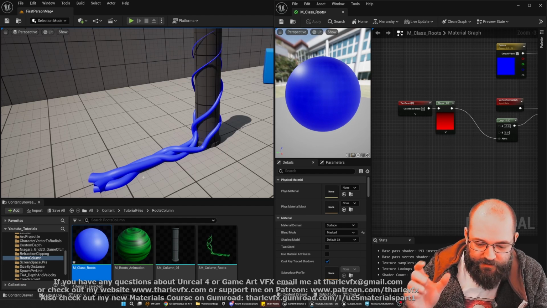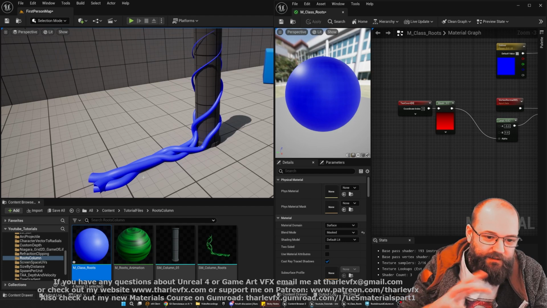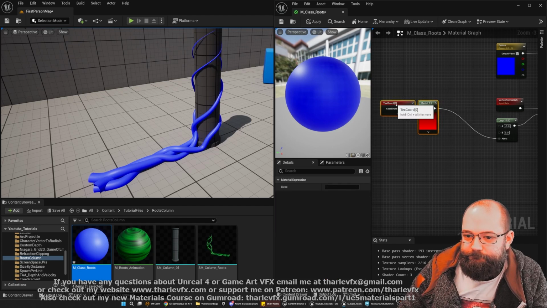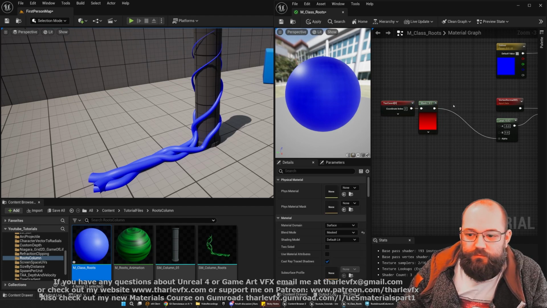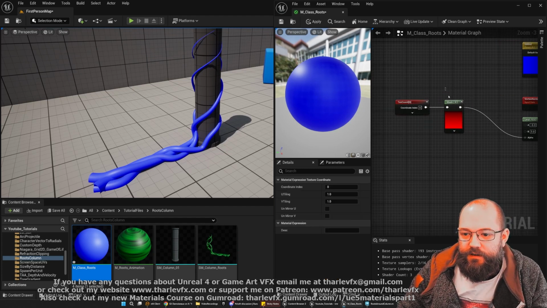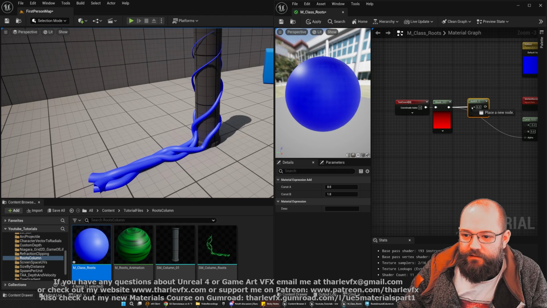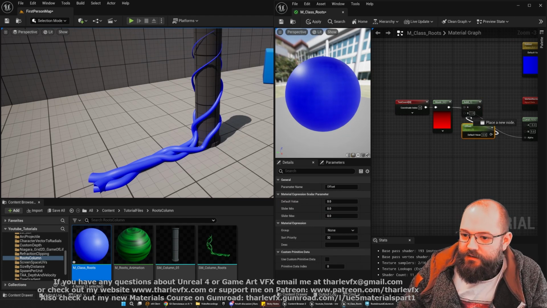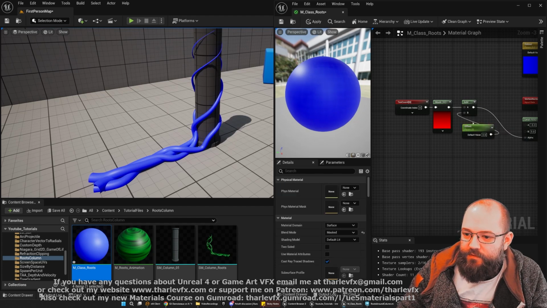So as I said earlier, the radius that we used is good to know the value, so we can do this, but we can actually still just edit it here, so we can get final control that way as well. Cool. Now we want to animate this. So what I'm going to do is create an offset value and just add that to our UV. So we're effectively moving our gradient up and down.